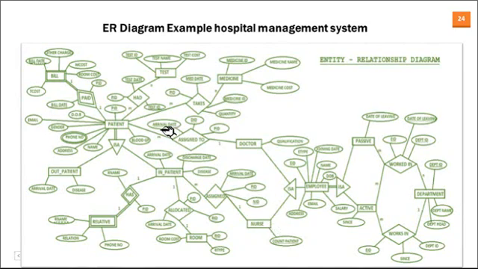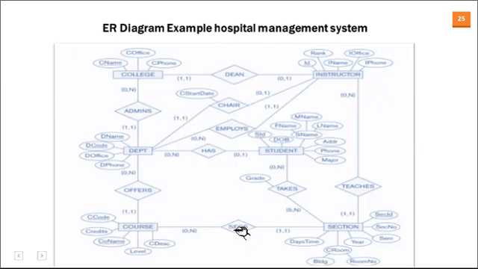Here I am showing an ER diagram of a hospital management system. Here many entities are there, that is doctor entity, that is department entity, that is medicine entity, and all are related with different relationships. Please take it as serious. Here is the next example for this. This is not hospital management, please correct it. It is an institute management system. Fine. I hope I am clear about this.